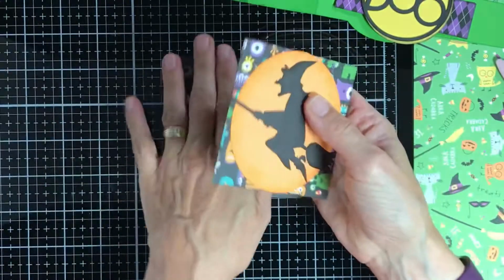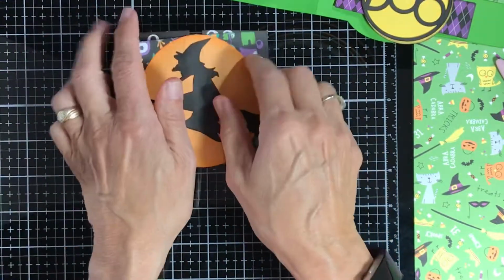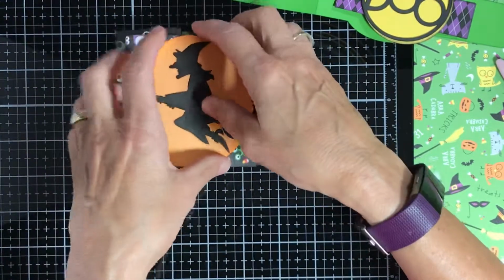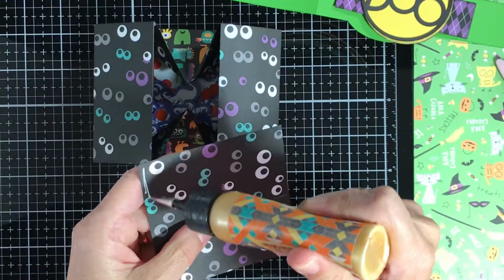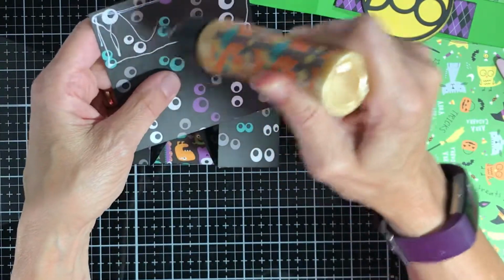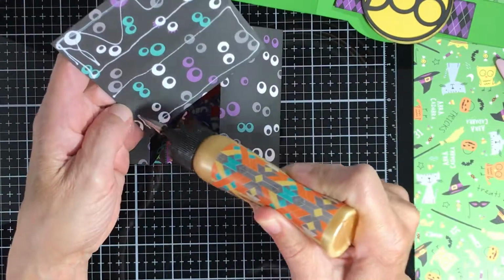Then at this point, if you want to just go ahead, put glue. Do not put glue on the perforation. No glue on this, okay? So, and this is just going to center on the top. You have your gift card in there. You have your confetti in there. So you're all set. Not on the perforation, the middle.